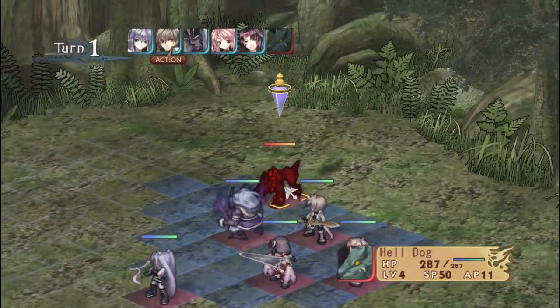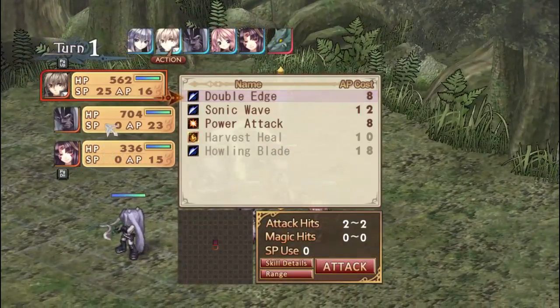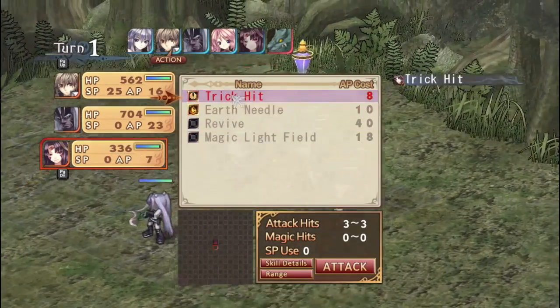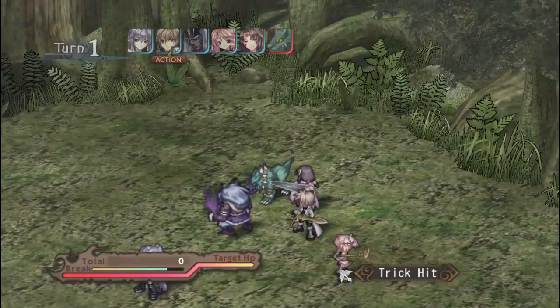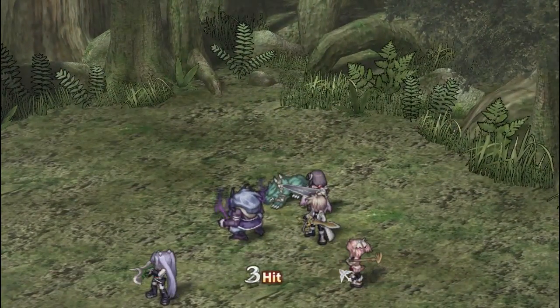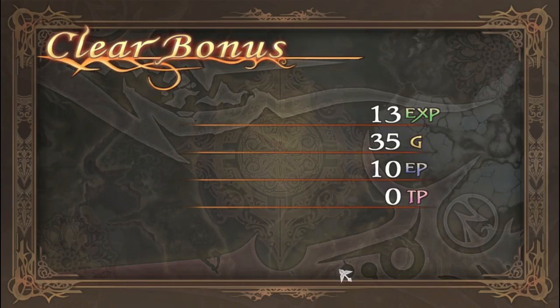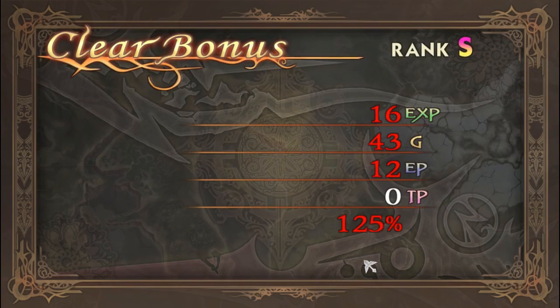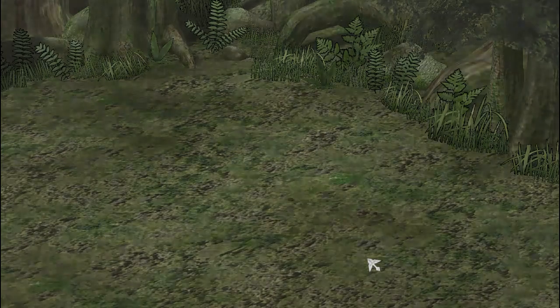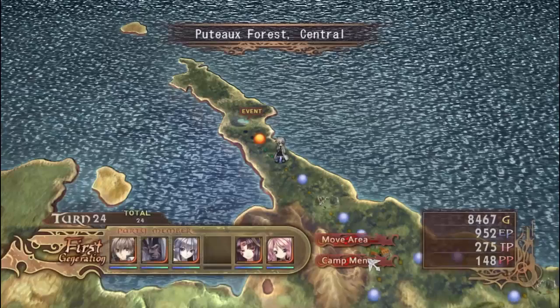And... We'll have you use Trick Hit. Because I want to find out what moves each person does more damage with, and if individual enemies have certain weaknesses, which I'm not sure of. I'd need to look it up.